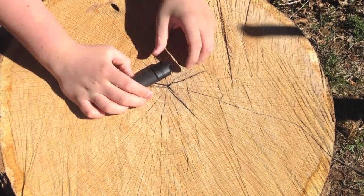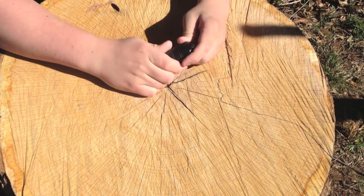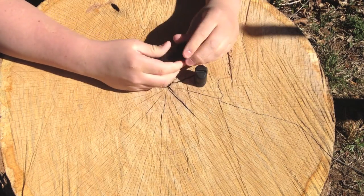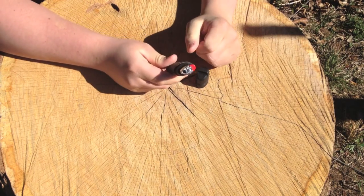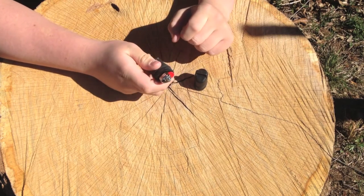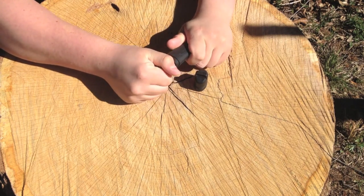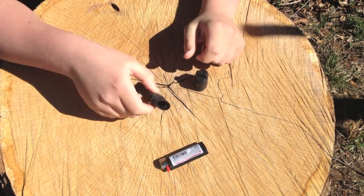All right, this is the Exotac Firesleeve. It consists of a hard nylon upper cap, and this is more of a soft rubbery feel. It's meant to protect your Bic against water and from the gas being accidentally depressed while it's in your pocket. So it fits any standard Bic, just a small rubbery sleeve.